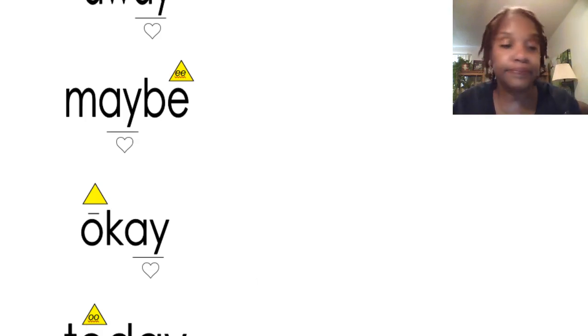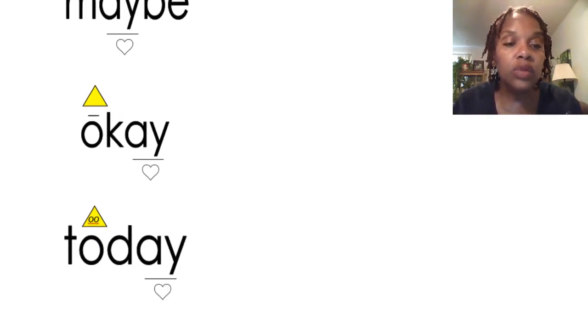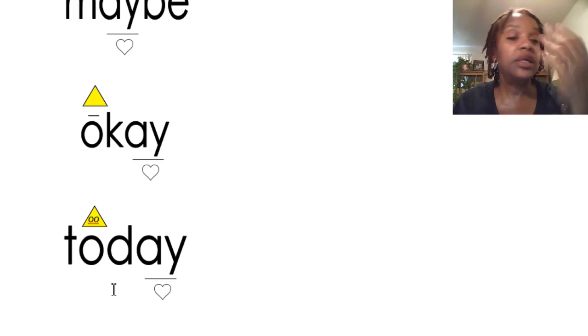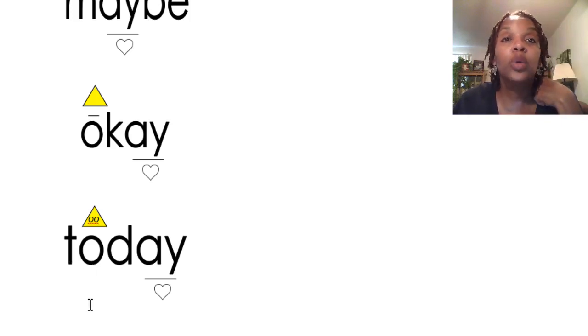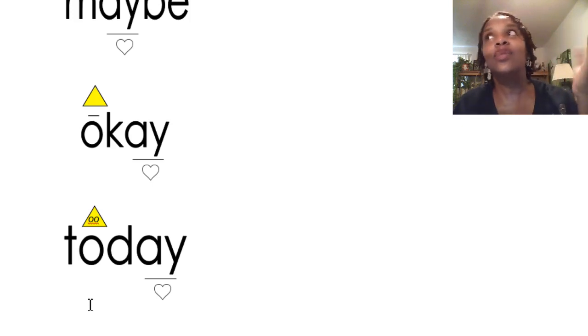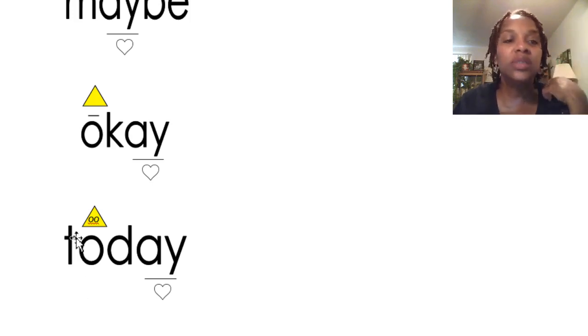Let me sound it out. All right, so looking at the sound out clues that I've given you for this word, I'll tell you, the letter O is clowning around saying, ooh, almost sounds like a vowel, like an owl that says, ooh, ooh, ooh. So this letter O is saying, ooh, and then you see the partner sound, the two vowels walking partner sound, AY. So if this is saying ooh and this is saying A, can you sound out this word?